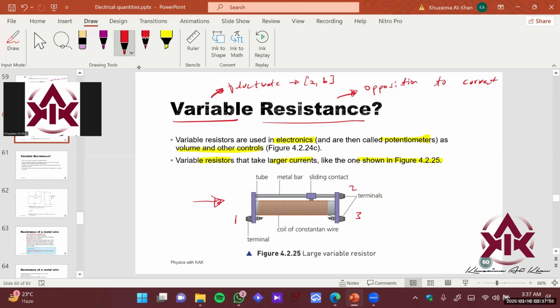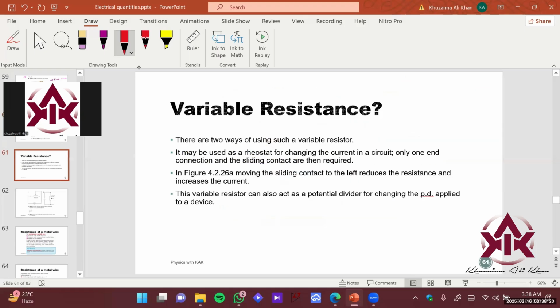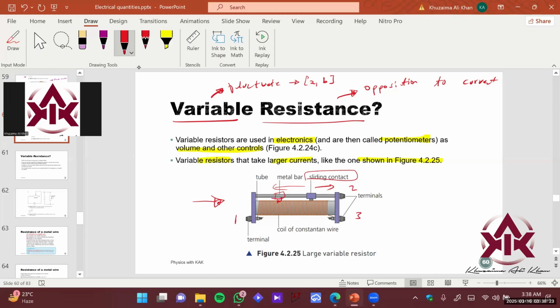One and three contain a fixed coil here. Terminal two is sliding; it moves back and forth. The point it is touching can change the amount of resistance. Let's say it is touching over here, so we'll have a different resistance value over here. You can slide over this entire fixed rod. This is the construction part. Again, the point at which it is in contact decides the value of resistance of the potentiometer.